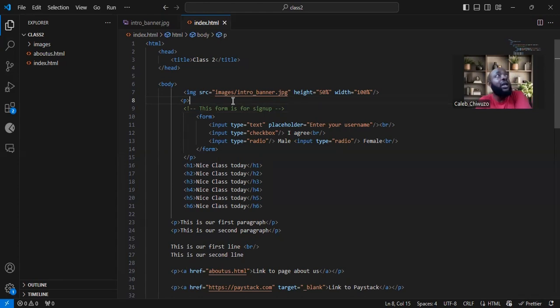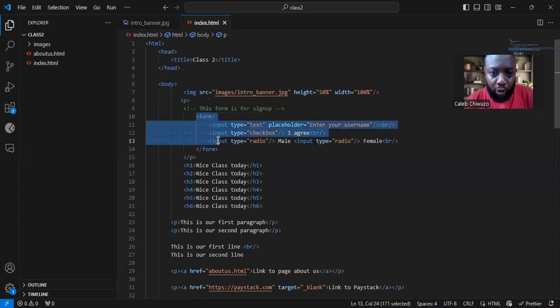It's always advised that you write comments, even for yourself as a developer, because sometimes you might have written up to 2,000 lines of code and you don't know where each thing is. But what a comment will help you do is, if I have written here that this form is for sign up, I know that if they say sign up is failing, this is where I need to check for the block of code.